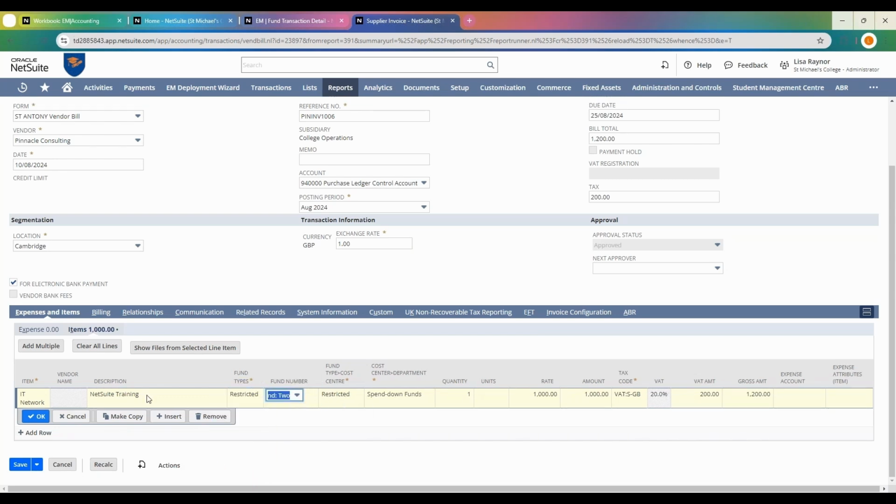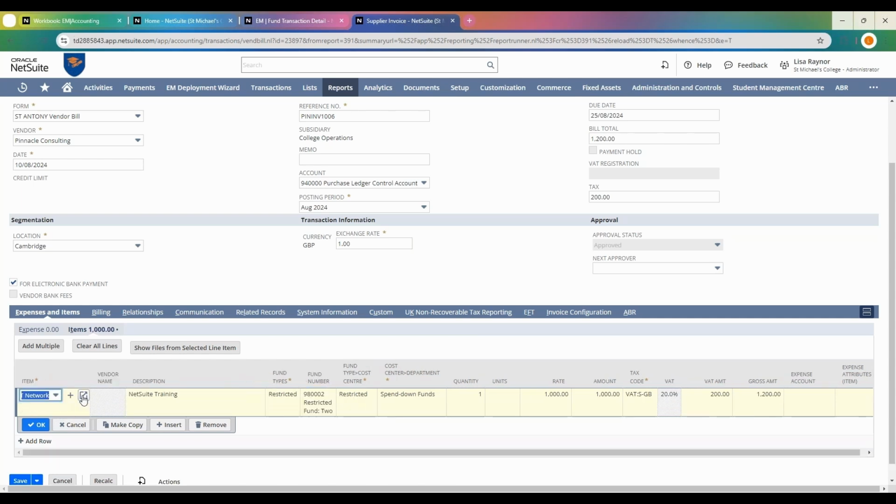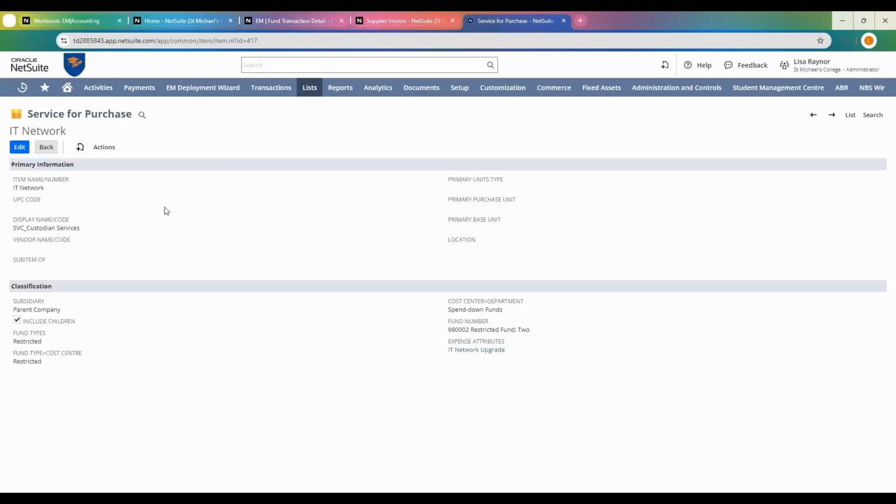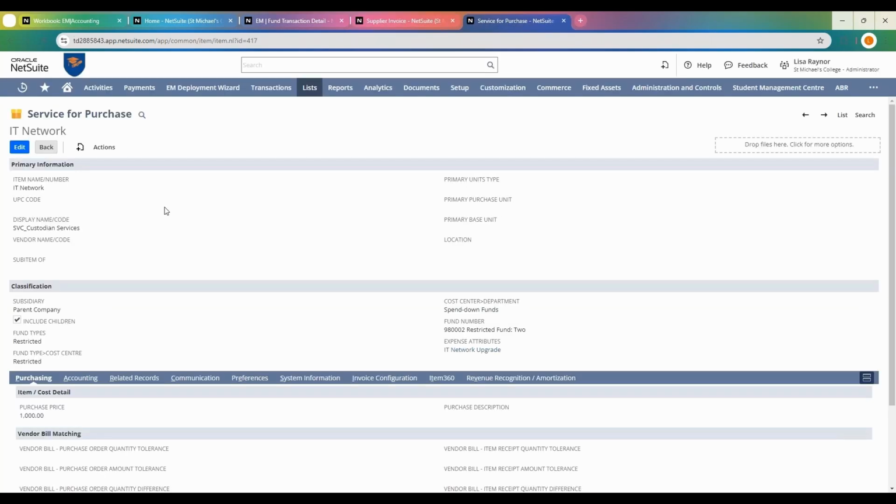Once the transactions are processed, all of that data feeds into any of the financial information as soon as that transaction has posted. As I say, the data can default in, and in this instance, the item that I have associated to the line, which is also associated to a specific nominal code, you can have the fund type as restricted or designated assigned at the item level.